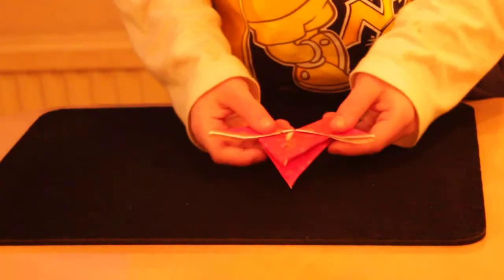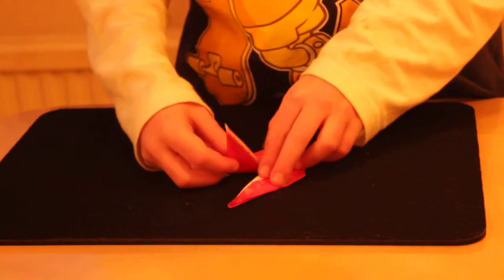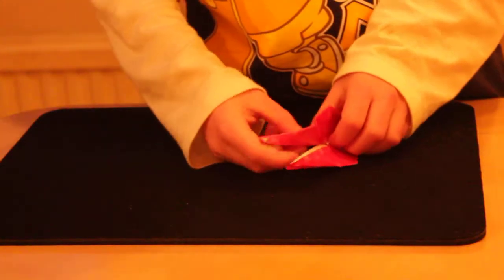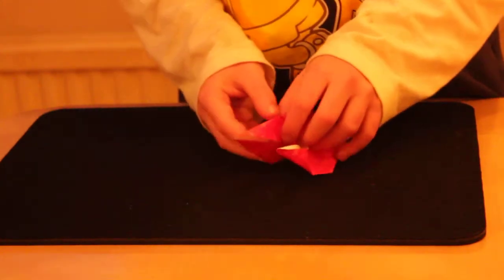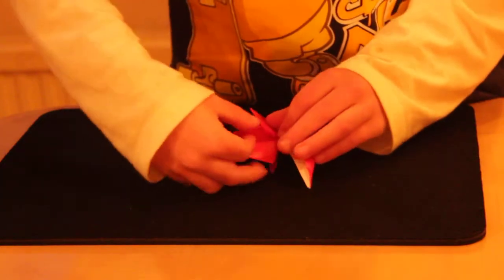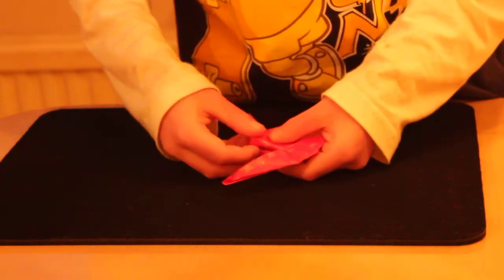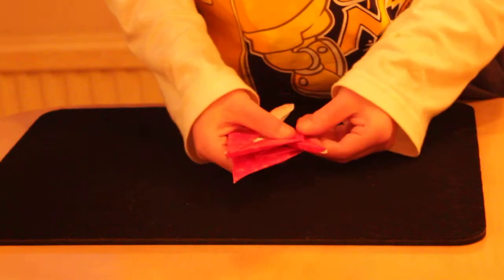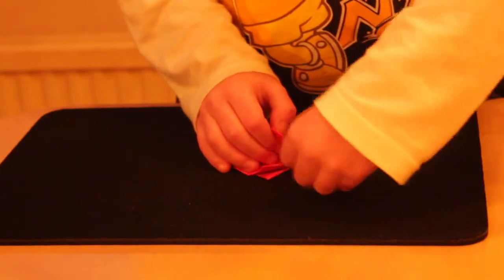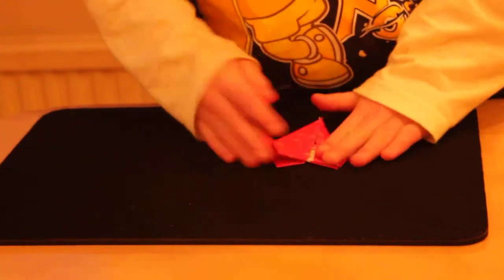So, to make the head, first of all, you have to open this up, the side, and I think you pull it up. So, and you do that on the other side as well, for the tail. Yeah?